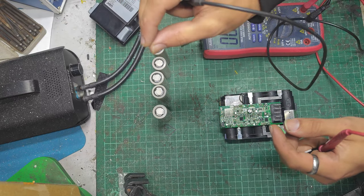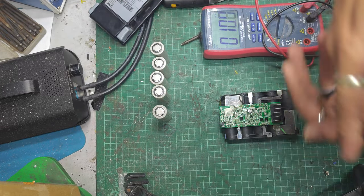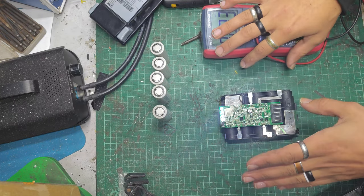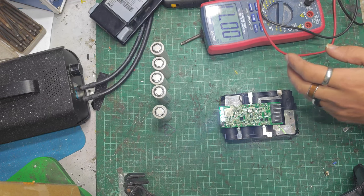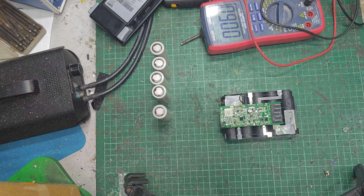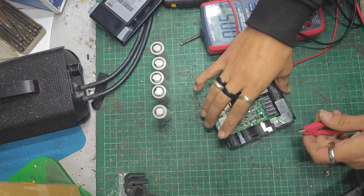I'll turn the power supply down to that when I hook up the new cells, and then nothing weird and reverse chargey will occur, because we don't want that. That will make me quite surprised indeed. So, move some stuff out of the way. Get the power supply on. We've got our power positive.